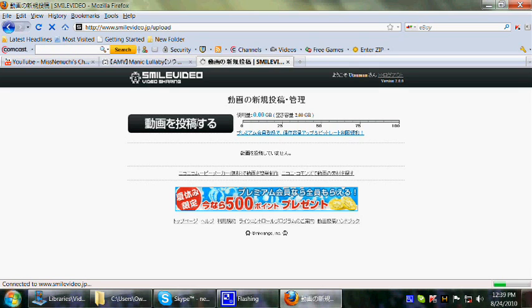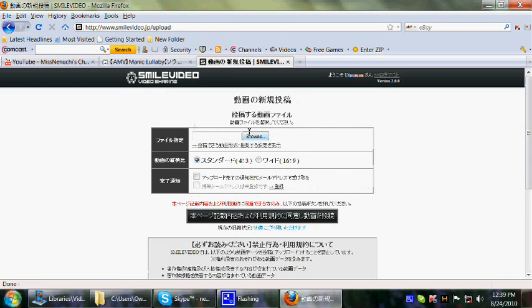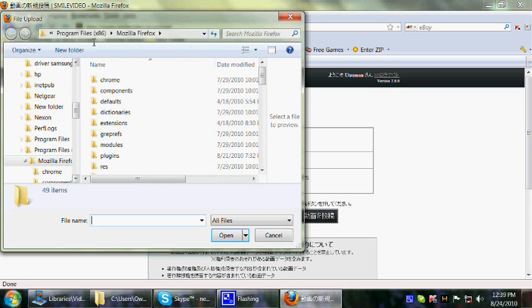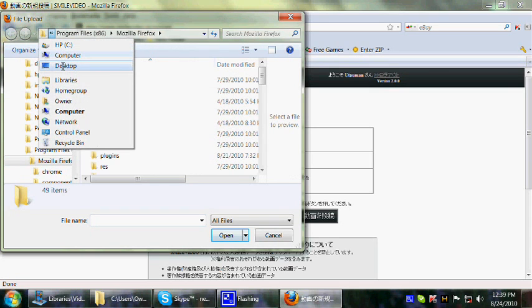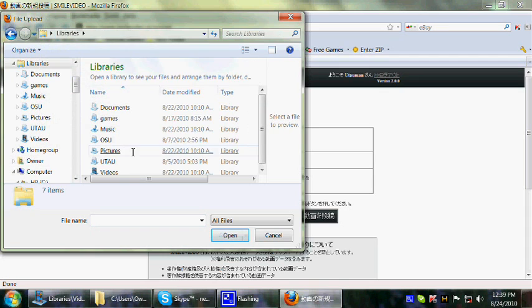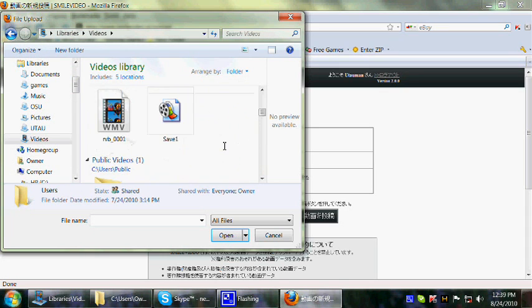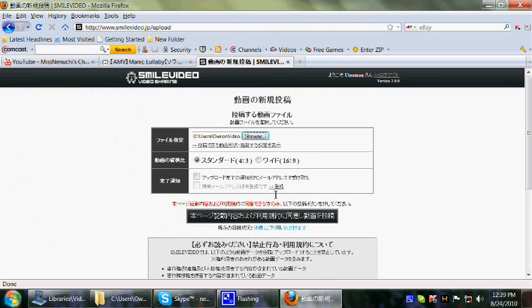And then you browse what you want. Gotta go back. Libraries. This one's an old speed paint that I did on here, I think. I don't know what these say, but this is the screen type. I'm gonna click that, I'm gonna click upload. Press okay.